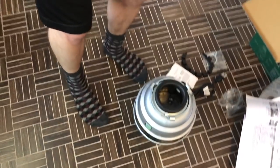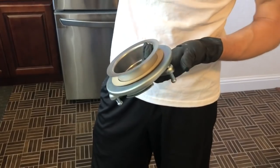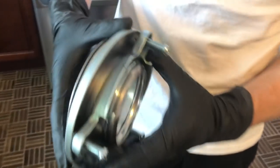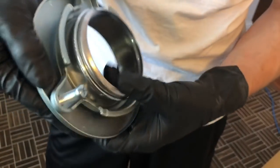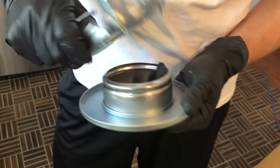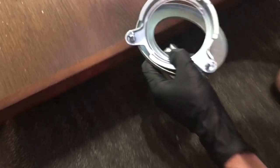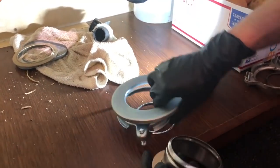So this thing is basically whatever we took off, but now we're gonna put it on the opposite way. So if you notice, this is all pretty much put together. So what we're gonna do is start removing it similar to what we had before. So there's this ring that we're gonna start removing. So we remove the ring and now everything else can be removed, right? So we're gonna slowly start removing. So let's do that here. Slowly put that away. There we go, like that.